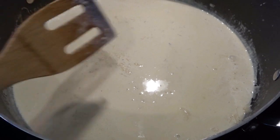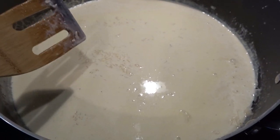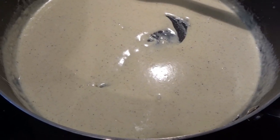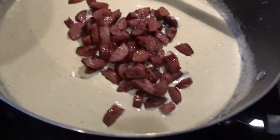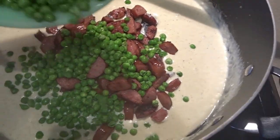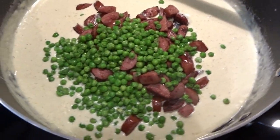I'll continue stirring this until the cheese is nice and melted. And then when this is all melted and heated through, I'm going to add back in the sausage as well as the steamed peas. Our sauce is ready to go, and I'm going to add back in the sausage here. And I'm going to start with about half the peas. Oh, maybe a little bit more than half here. We'll see how that is. We can always add in the rest later.